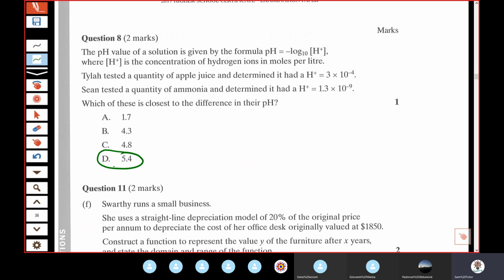So, hopefully he's done it right. Do we agree with his answer? Anybody? Do you agree? Did you sub in log as log or ln? Log. Yeah, because that's a base 10. If you wanted to use ln, you have to use it as negative ln of 3 times 10 to the power of negative 4 on ln of 10. And then minus negative log, whatever.